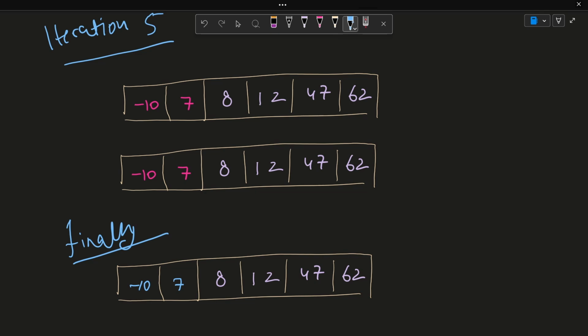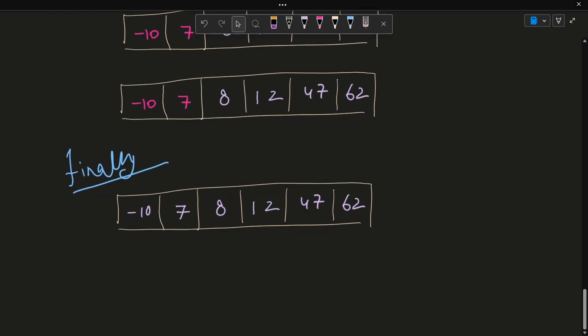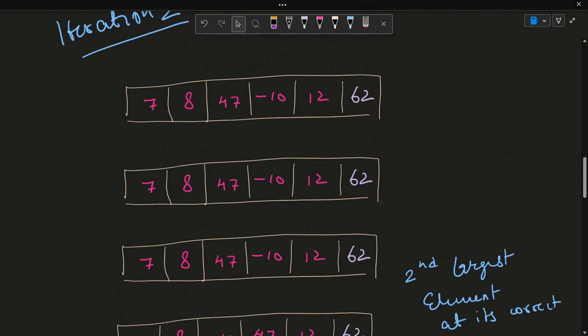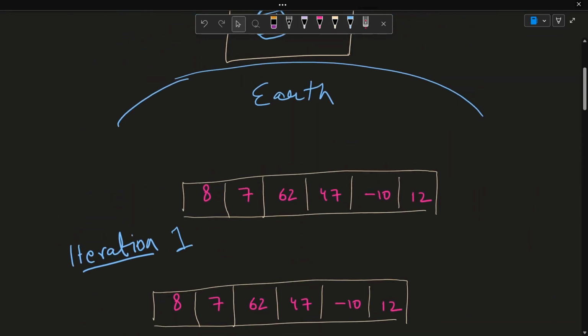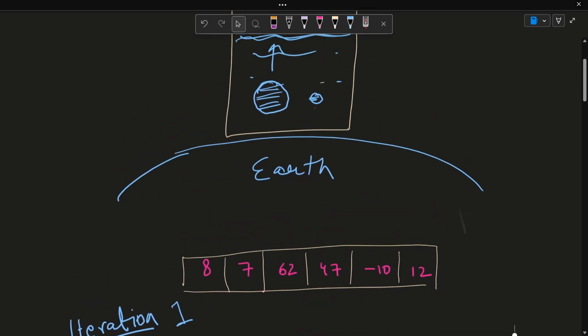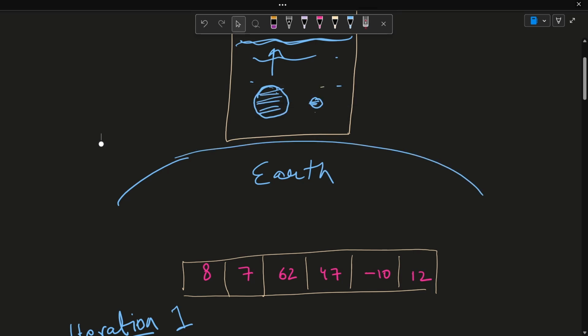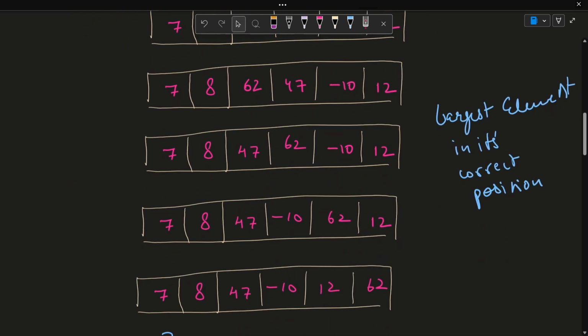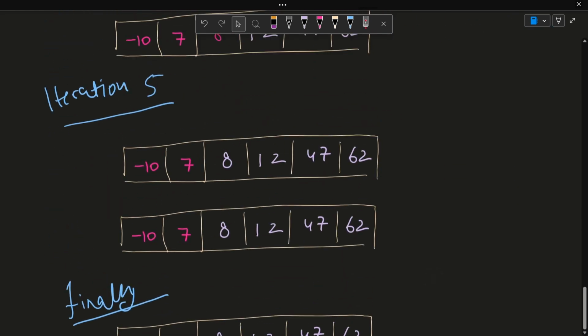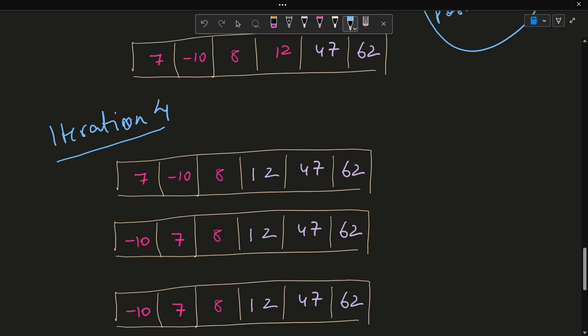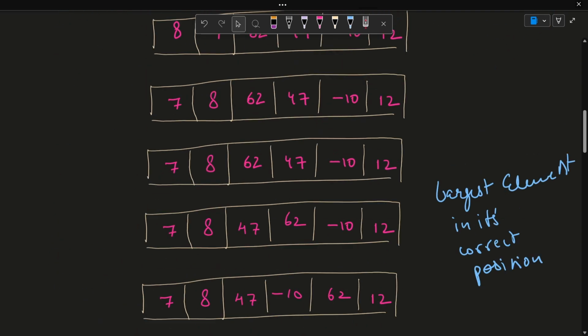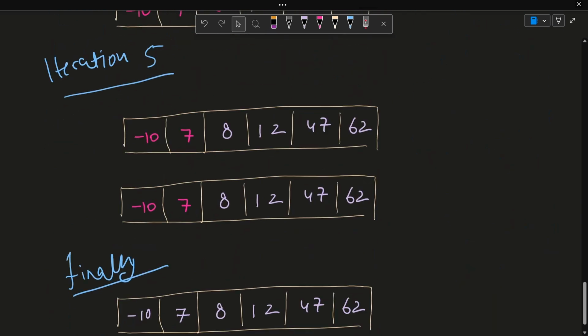I know the color is not quite correct, so -10, right? After this, what we did was get the sorted array. There are a lot of iterations given this random array that I thought about. You see the biggest bubble is getting pushed towards the right at each iteration. That is the whole idea behind bubble sort, right? Now let's write the code of exactly how you would implement this.